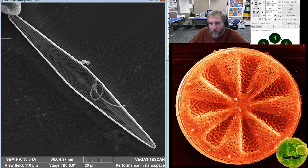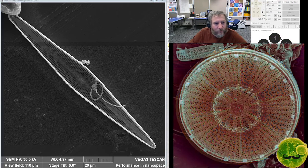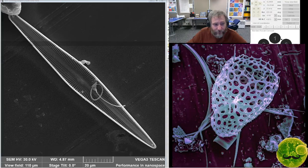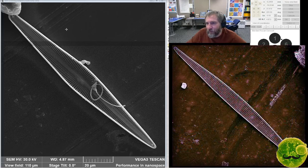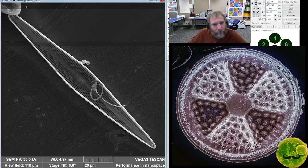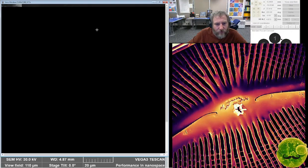This weird little guy I'm going to take a picture of, though. First, I need to fix the beam intensity and the brightness. This is a very large diatom. The field of view right now is 100 microns from side to side, so this is like 120 microns, which is large for a Gomphonema. Our magnification is only around 2,000, 2,500 times, so 2.5 times the power of a normal microscope where we are, but of course we can zoom in to any level. Looks like it'll be good. Within reason.